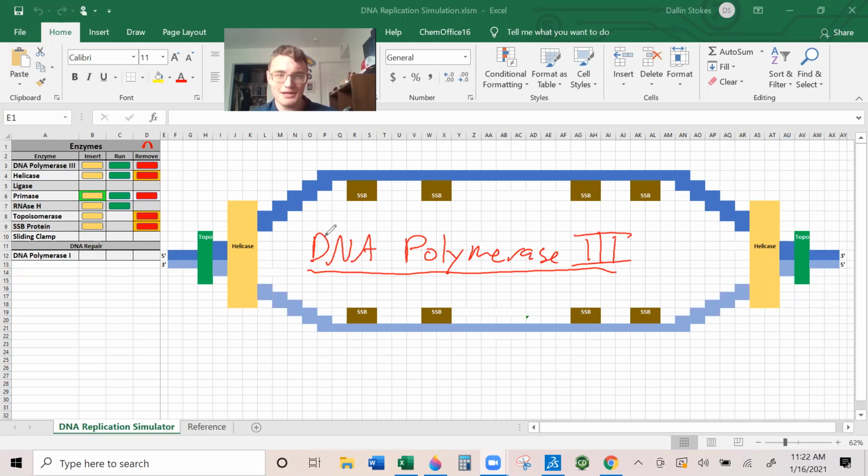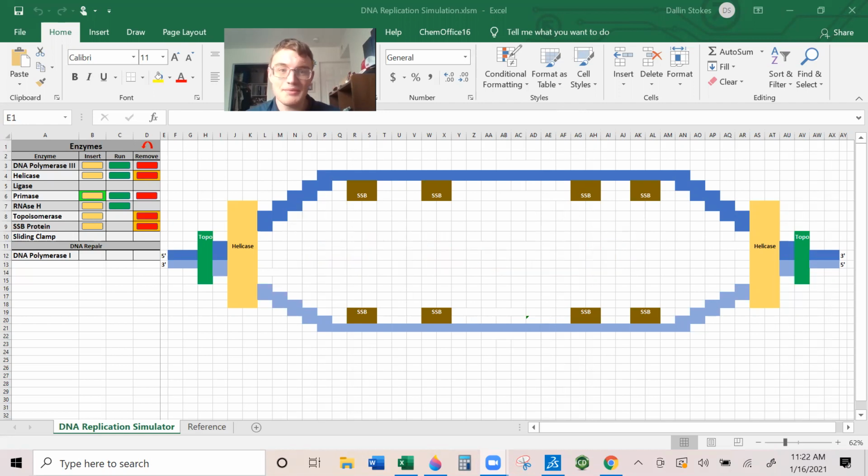We need this guy to build me a new strand right here and down here, but he can't start a strand, and I don't have a strand started. So somebody else has to step in and do his job, and get the strand started so that he can finish it. And that guy is an enzyme called Primase. His job is to build a short little piece of the new strand called a primer.